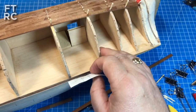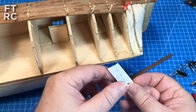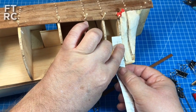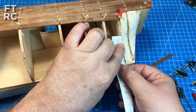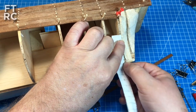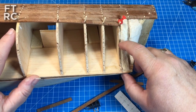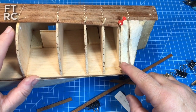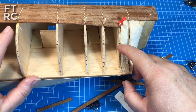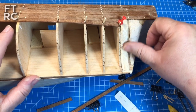Okay, and we'll work all that out shortly. But right here at the stern, this section here, up to our garboard, we've now got 48. Oh dear, that's more. So we had 40, 42, 43 is what we were basically looking at. But now we've got 48 because of the way this curves.